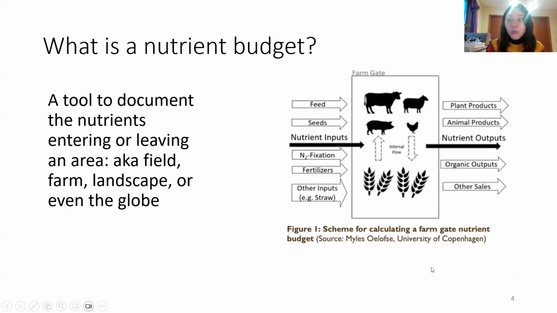When we talk about our farm, our inputs are our feed, our fertilizer, our straw if we're bale grazing, and then our nitrogen fixation, our legume biomass, what's growing. For our outputs, we're going to talk about plant products. You could export your animal product.